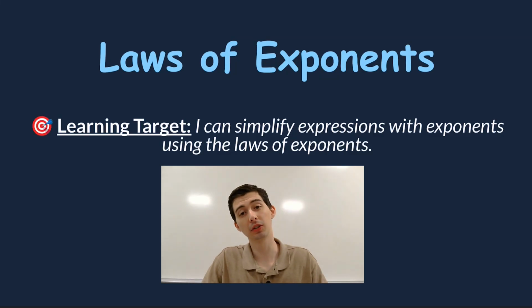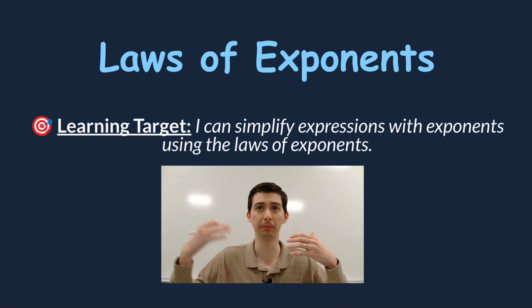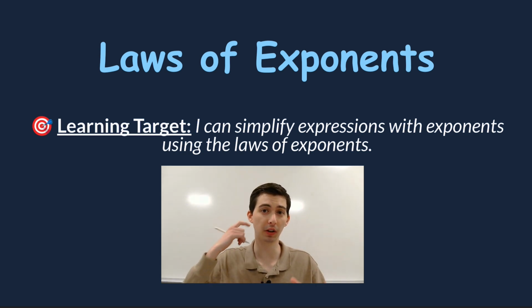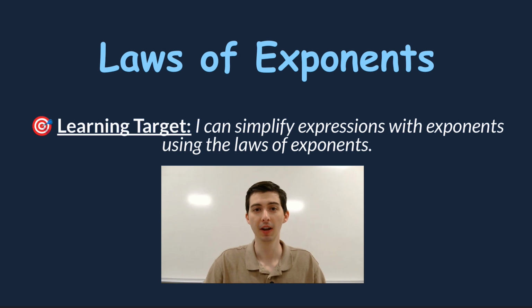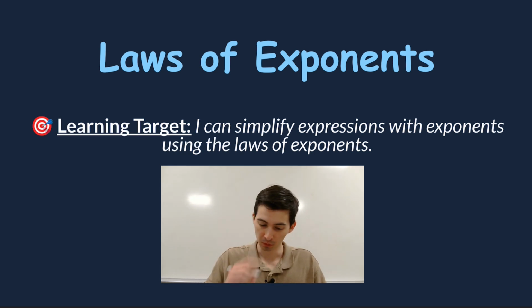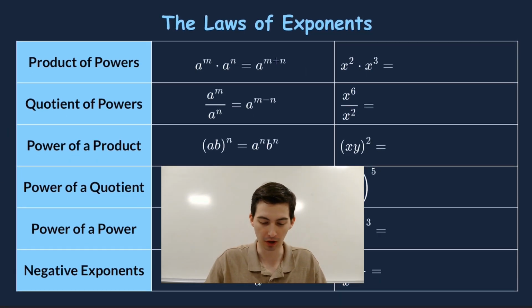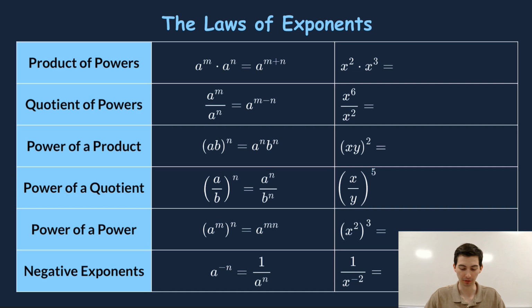In this lesson, we're going to talk about rules and laws of exponents. And so we're going to be simplifying different expressions that have variables and terms with exponents, and we're going to get these in our simplified terms using the laws of exponents. And so we're going to talk about what these laws are. And we've got a couple different laws here, and this tells us how we can simplify these.